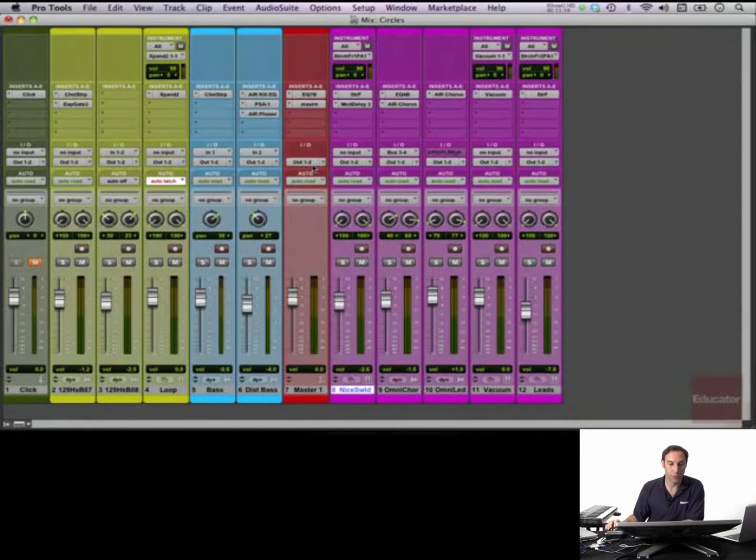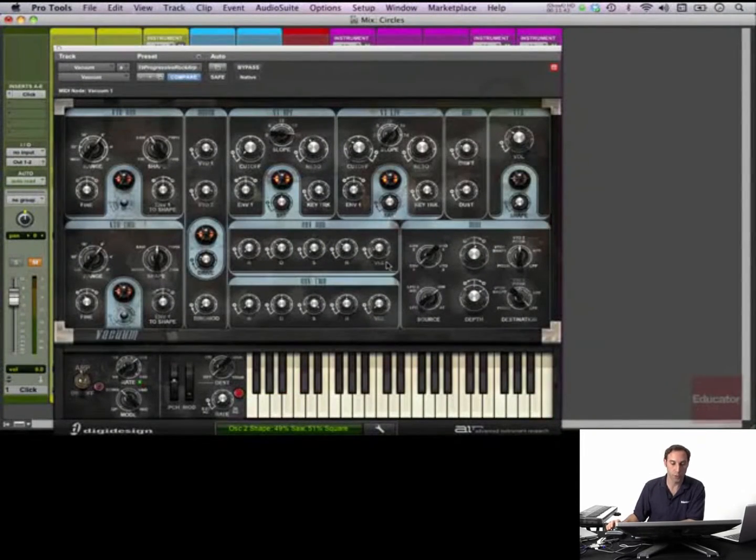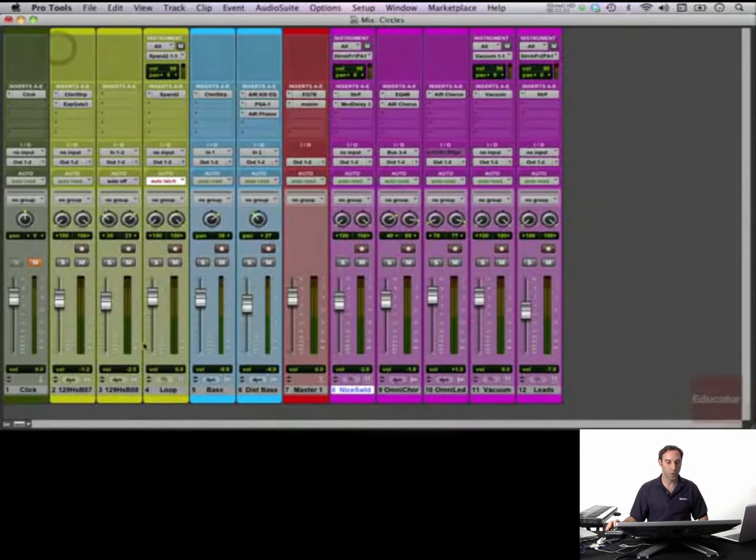As well, we use a bunch of virtual instruments that come with Pro Tools. One of them was Vacuum. As you see this light here, if you turn off your Vacuum, you may not be seeing that light. Or if I turn on this loop track right here, this is my mix window, by the way. In the mix window, all we see right here are the faders, and we can see our inserts and instruments, and we will learn how to get to each one of them in upcoming lessons.